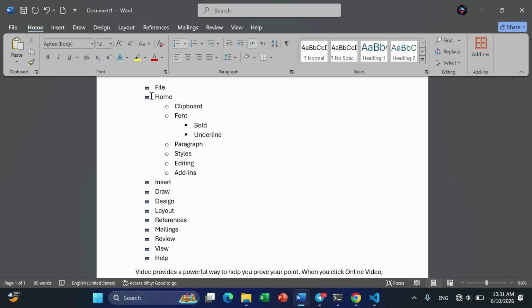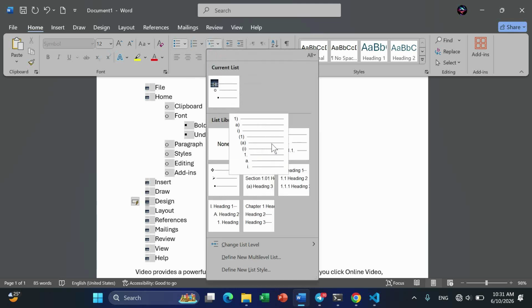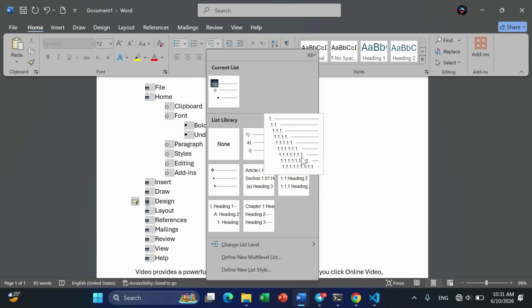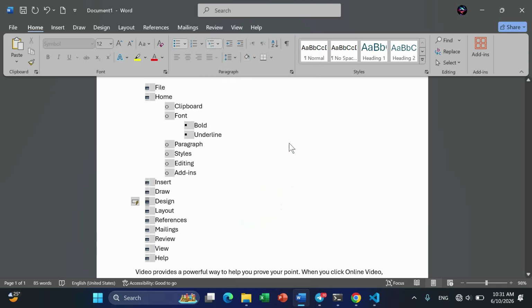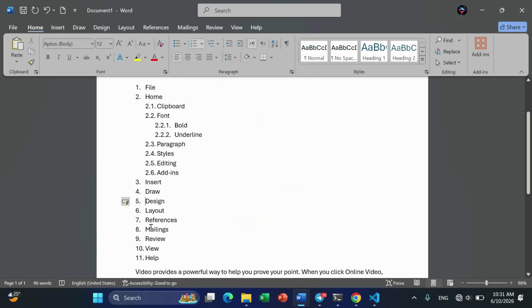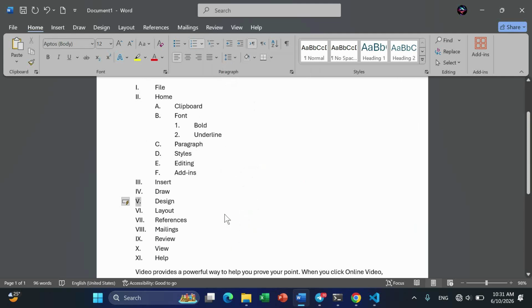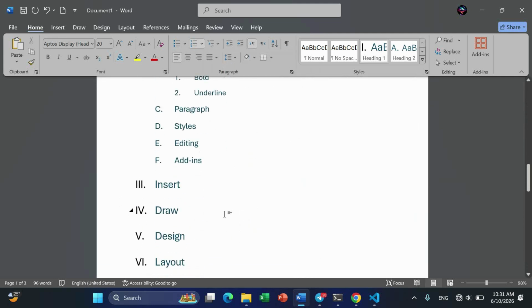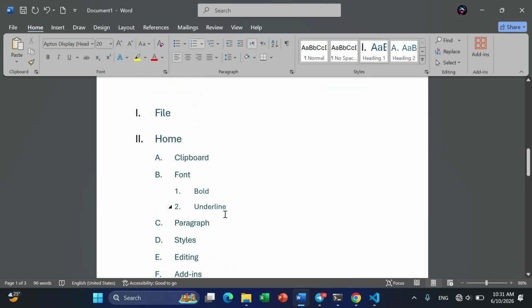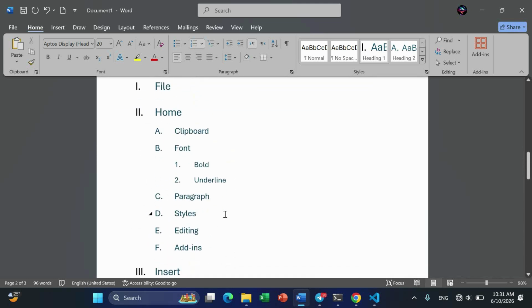So you just come to this part, and now you can choose any type that you want. For example, I need this one. You can see that it has changed, and I can also use this one too. This is based on your choice. Now you can see that it has become a heading.